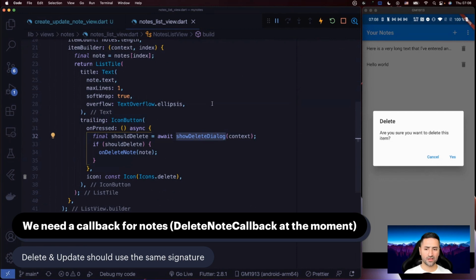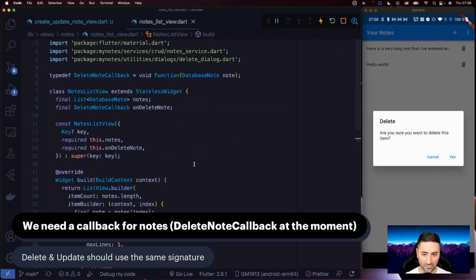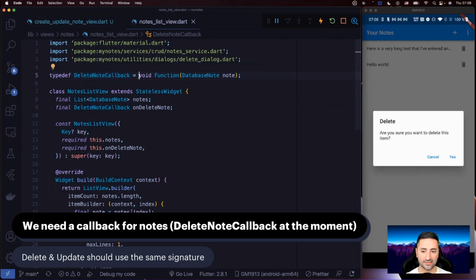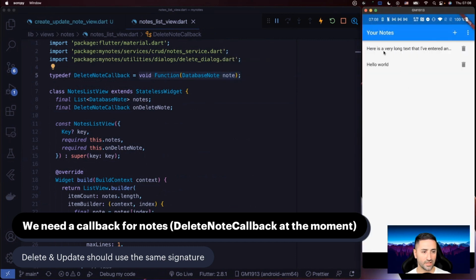All right. But if you look at this delete note callback, what is it actually a callback of? It's a callback of a note. So it has nothing really to do with delete. It's just called delete note callback. Can we utilize this also to tell when any of these notes is tapped?